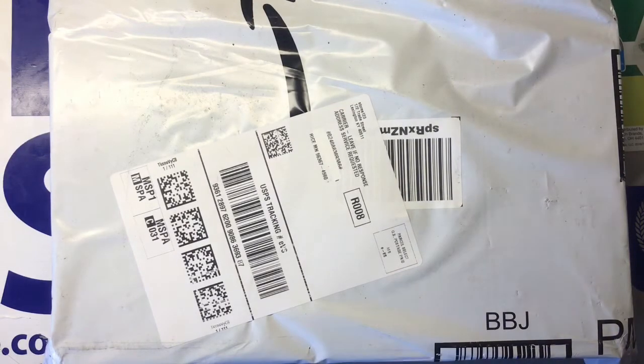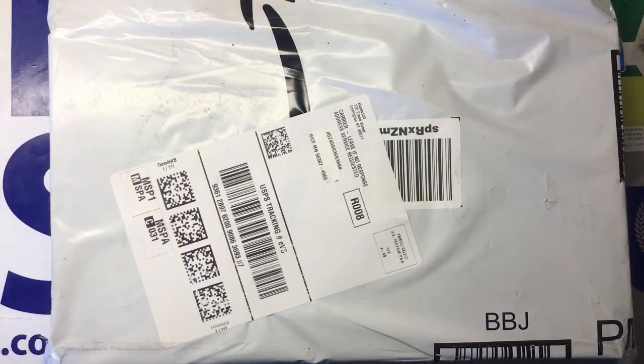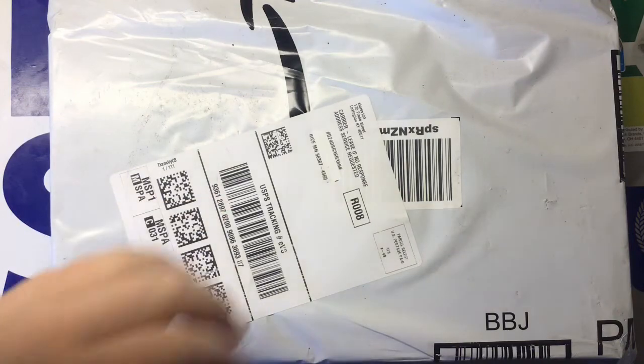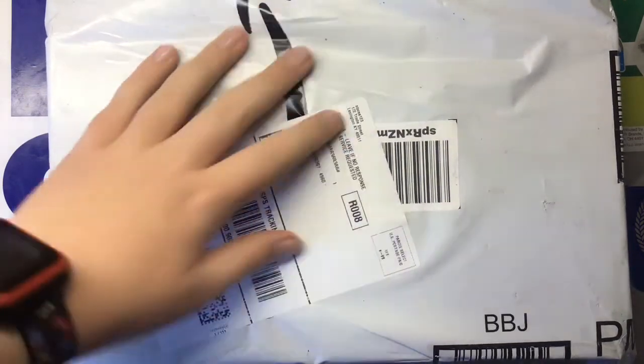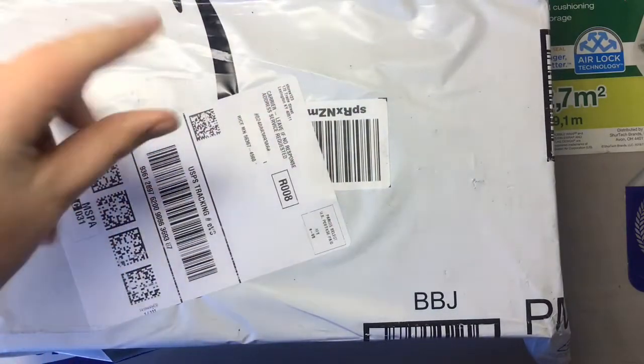Okay, so unfortunately they're working on the house across the street, so you might hear that a little bit, but hopefully it won't be too overwhelming or anything like that. So yeah, here it is. Just came today. Little dirt in the package.